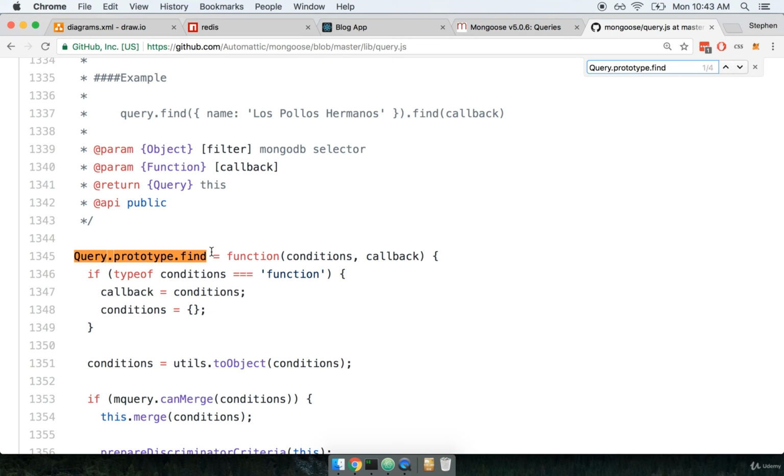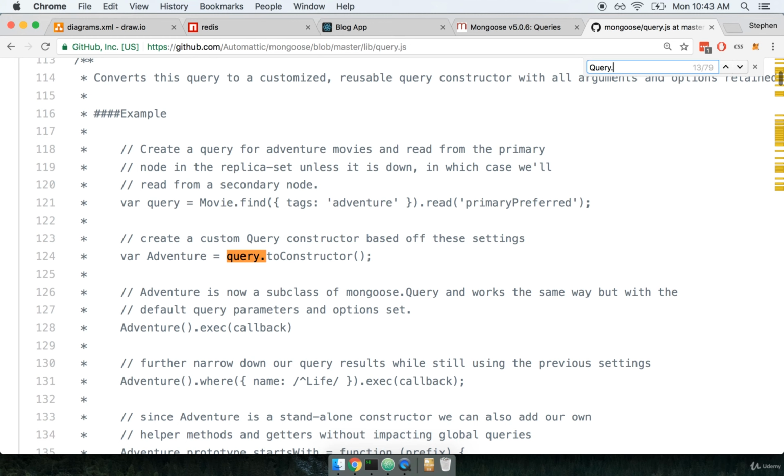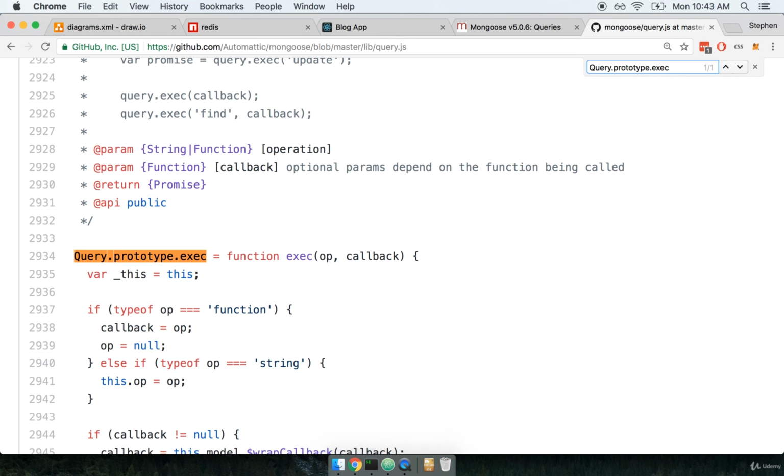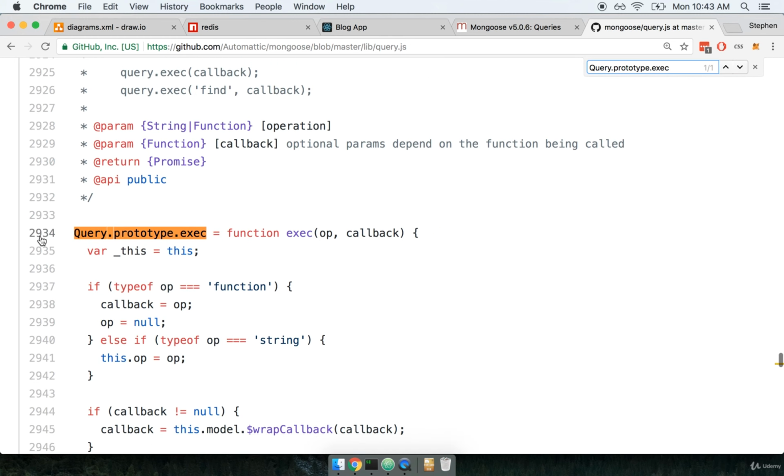Now the function that you and I actually care about is the exec function. That's the function that we want to somehow hook into or somehow override and add in our own custom caching logic. So on this page, I'm going to do a search for query.prototype.exec. And here we are around line 2934, so quite a large file.